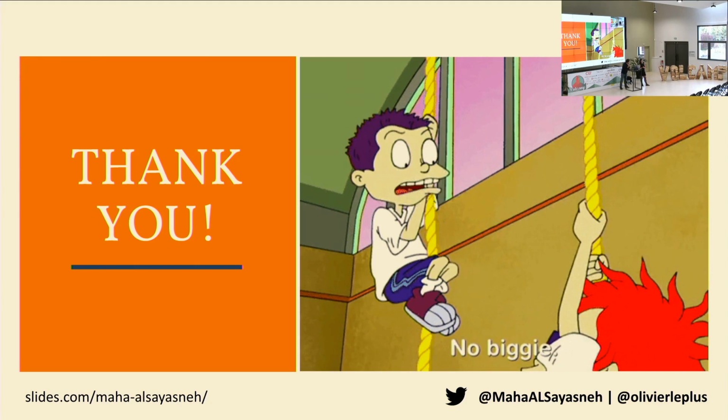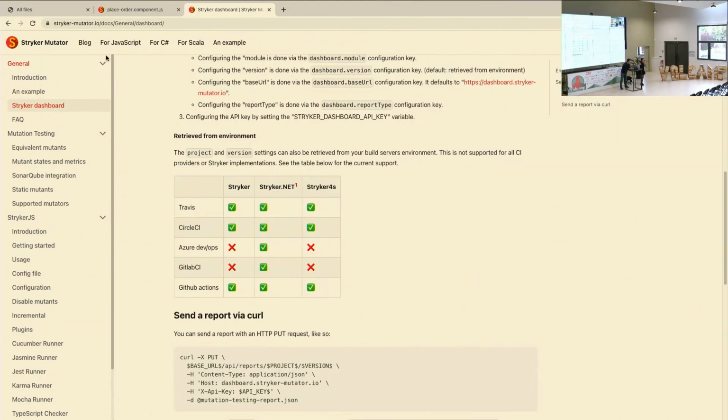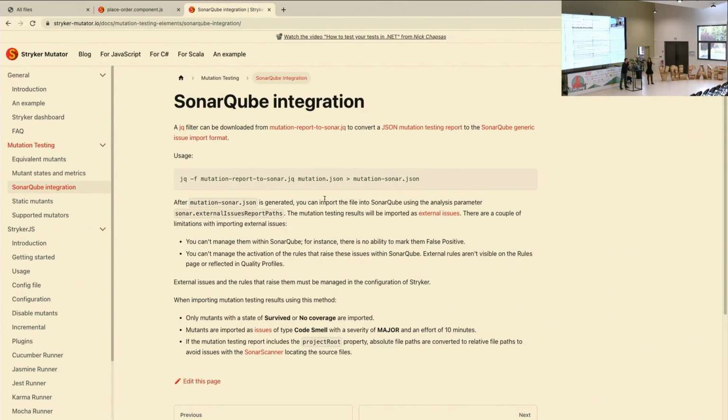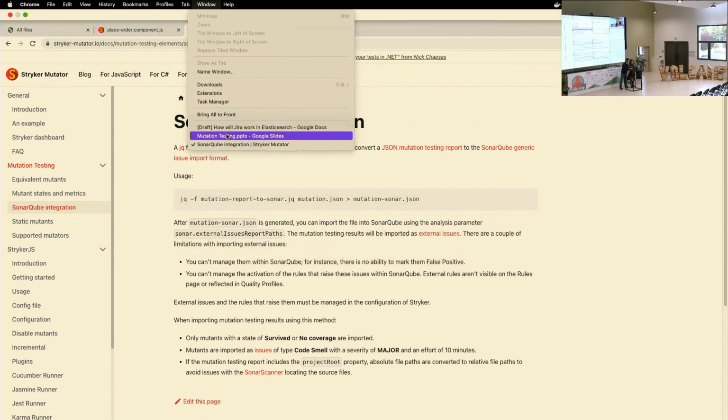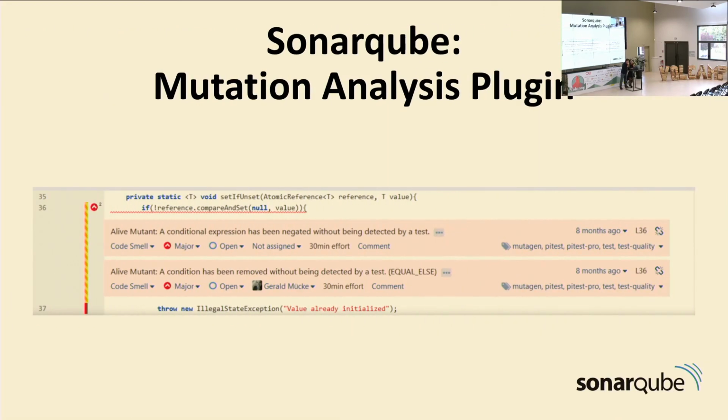Okay. And can you integrate mutation testing in something like SonarQube? Yes, this is a great question. Actually, there is a plugin which makes our life much easier. Olivier mentioned Stryker works with SonarQube, and in the documentation there is a page on that. Actually, I do have something. Let me go to the slide. Here there is a plugin for SonarQube, and this is the example for PIT, and it will tell you what the mutants are and which have been killed. You see, those two haven't been killed. So that's great.